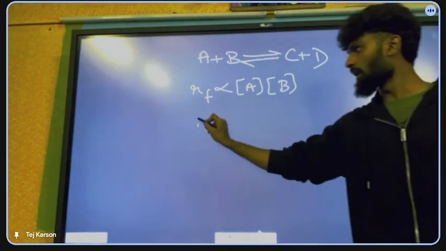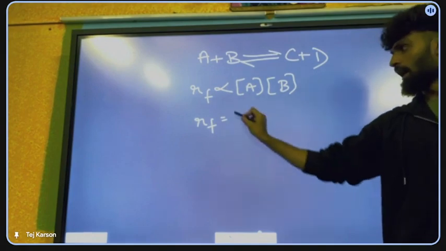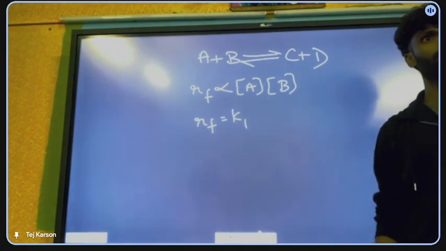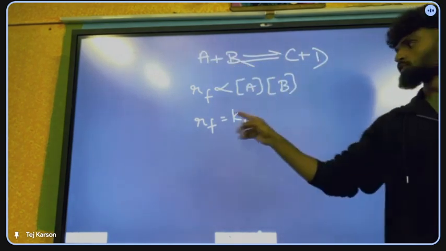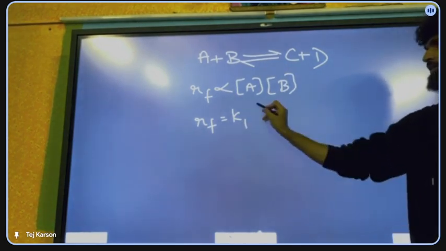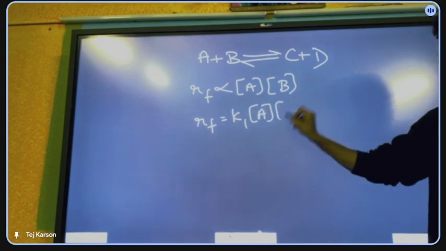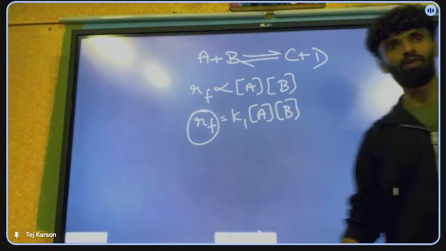So now I'll write RF. I don't want the proportional symbol. I'll write equals K, with a 1, because I know by the looks of it, this side also will go later. Agree? So I'll be getting two constants, obviously. In order to differentiate them, I'll write K1. The other thing remains the same: concentration of A and concentration of B. RF, because rate of what reaction? Forward reaction. Next.